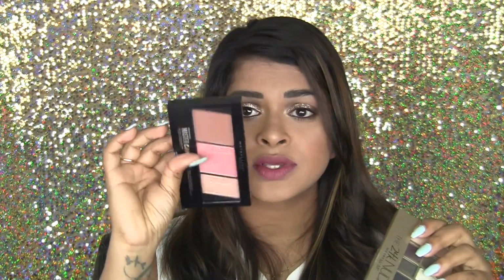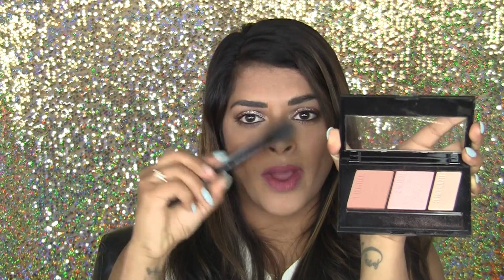And similar to that was another thin palette also from Maybelline. This is the Master Contour by Facestudio. This palette is so great. It has the bronzer, blush and highlight all in one. I used to use my finger to apply my highlight, just dabbing it on the highest points of my face. I used to apply blush first and then just wipe this on a paper towel or a paper napkin and then go in with the contouring product. It made my life so easy.